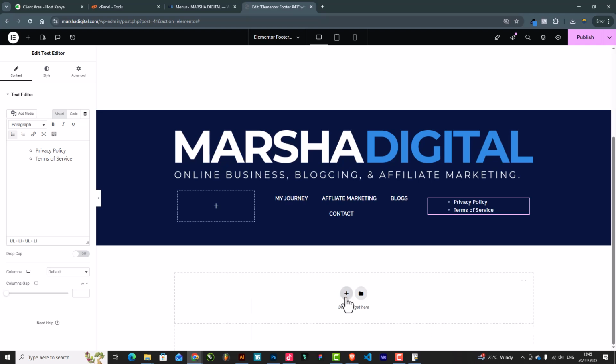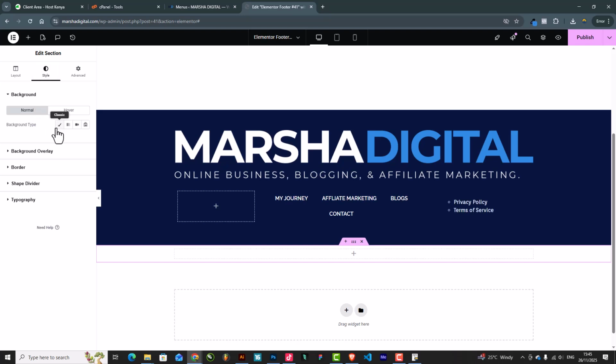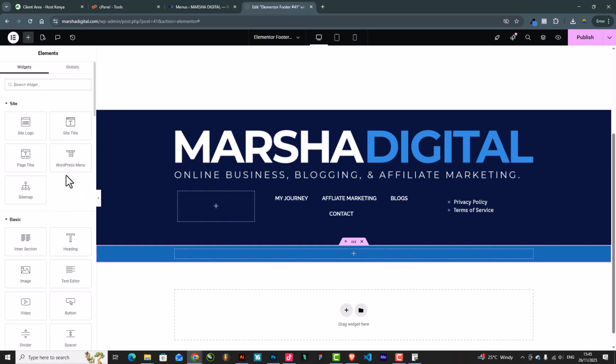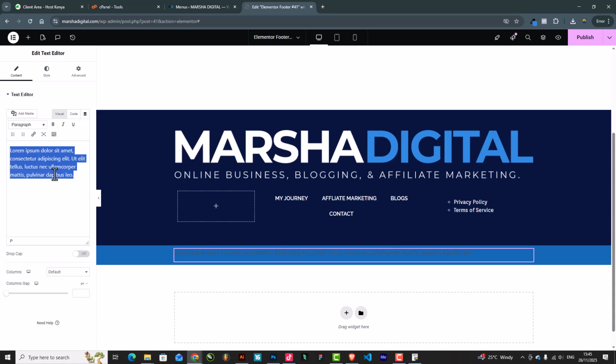So we can have another page, another section over here. I'm gonna style that to our blue. No, not that one, but this accent color. Then I'll add now our text. Where is it? Our text editor. Click, drag, and drop it right here, and I'll bring in that.